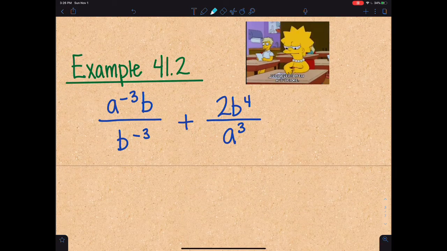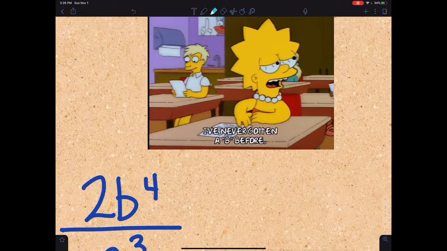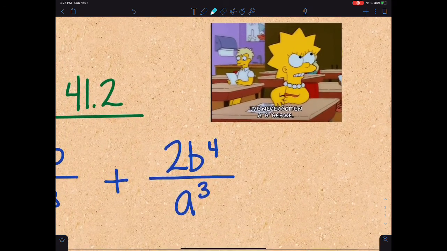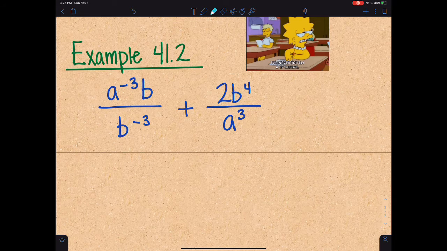I love it when I get the right answer, at least the answer that's in the book. If I made a mistake, then they also made a mistake. So that makes me feel a little better at least. Here, you might feel like Lisa, I've never gotten a B before. And she's all devastated because she's gotten a B. What a life, huh?